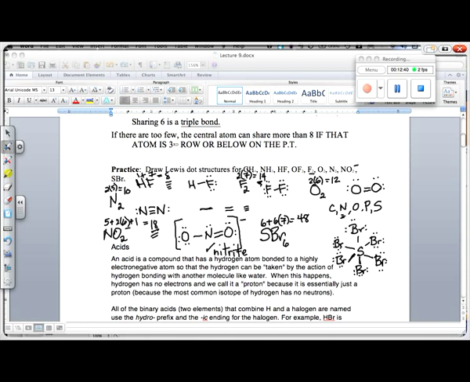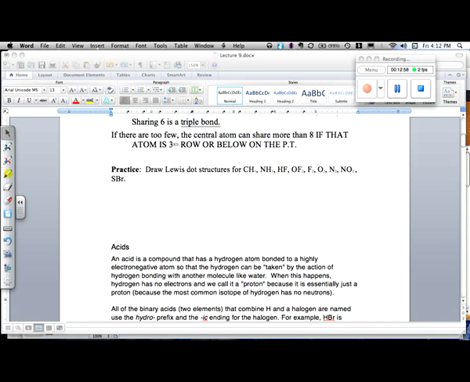Okay. Remember the polyatomic ions I talked about in the last lecture that you need to memorize. Hope you've made your index cards or pieces of paper for helping you do that. Speaking of naming, we're going to talk about naming acids, our first introduction to what an acid is, before we move into shapes of molecules.